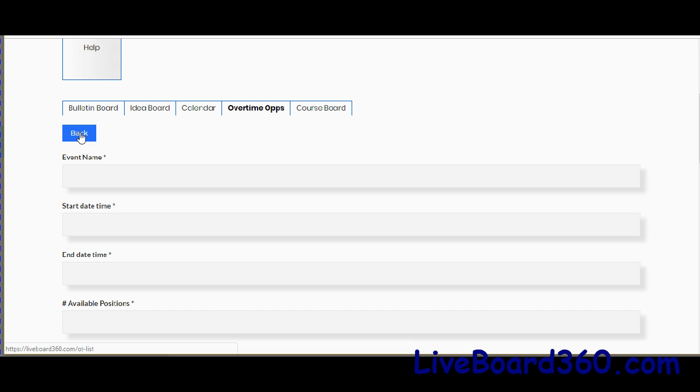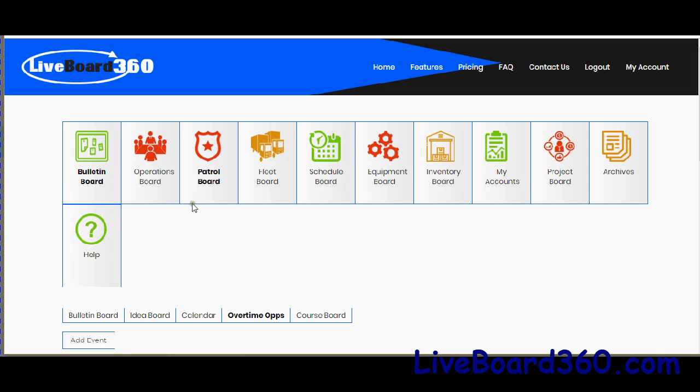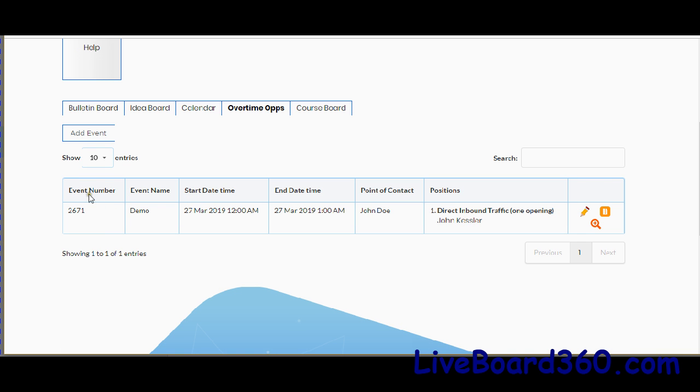So we can simplify that on the table view. Event name, a number needs to be there. Event name, event location, start and end time, and then you can take this point of contact out and make some room, and then positions.